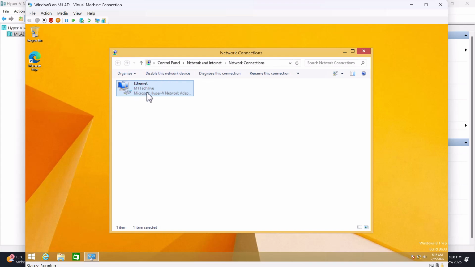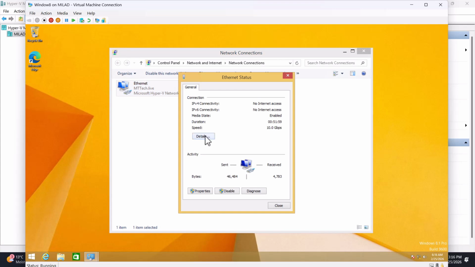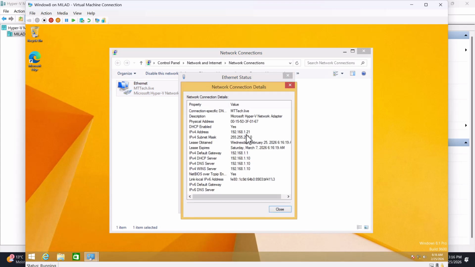So here is empty-tag.live. It means it received the IP address, and let's see the details here. 192.168.1.21, because up to 20 the addresses were excluded. For this machine, the system has given this IP address for 10 days, 192.168.1.21.